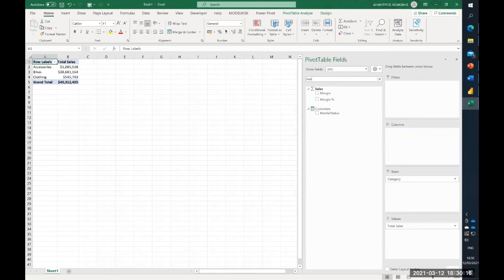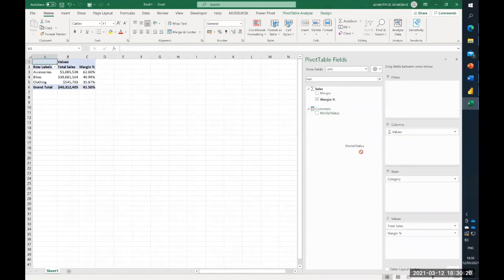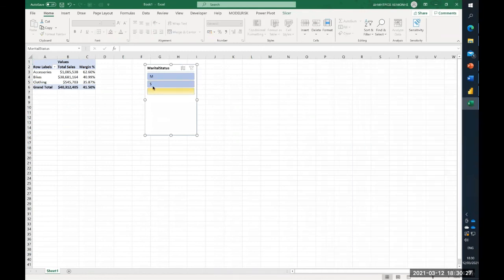So let's put the margin as well. And of course I can put maybe a slicer with marital status. And then you say, I want to see what is happening in terms. And remember, the total sales and the margin, they are measures. And because they are measures, you can use them in the report in Excel.